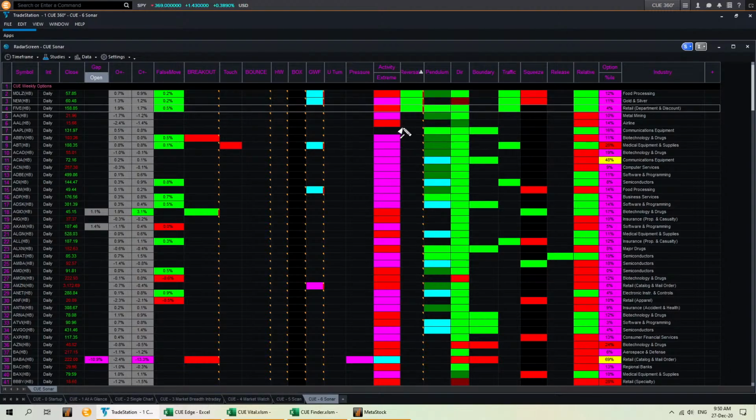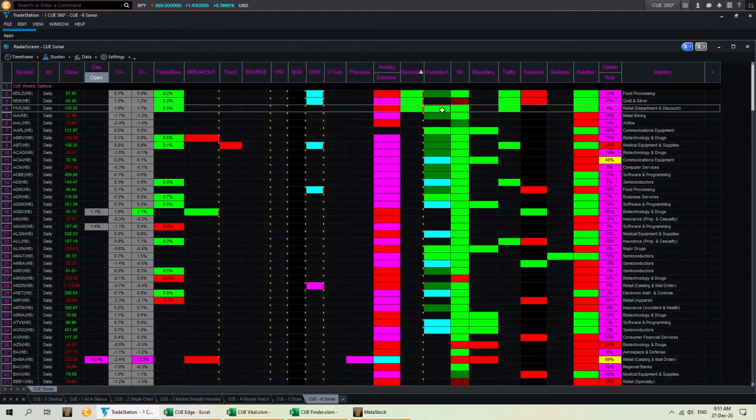This is showing a bullish reversal at pendulum or price extreme high. That may be a stock that may be an IBD style buying opportunity. Maybe breaking out. In this case, there is no breakout setup, but this is showing a reversal candle at the very top. Bullish reversal at the very top. That may also be a stock of interest to some people.